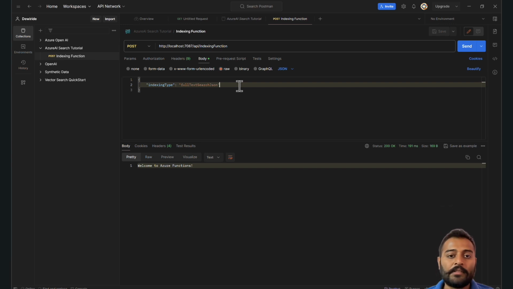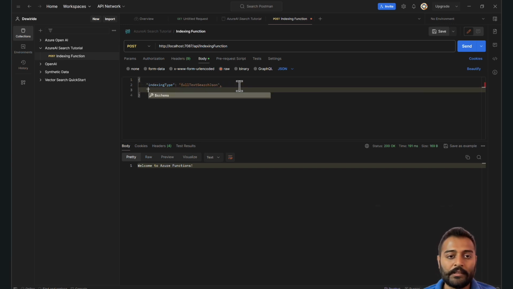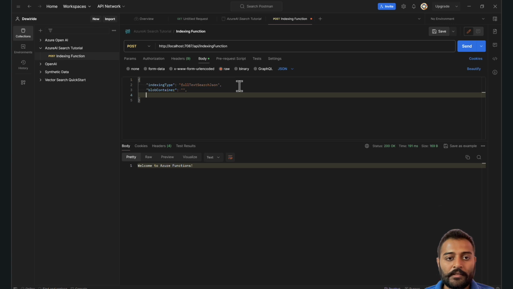Okay, since we're making everything perfect, so let's make it perfect. Let's say blob container. Next, blob name.